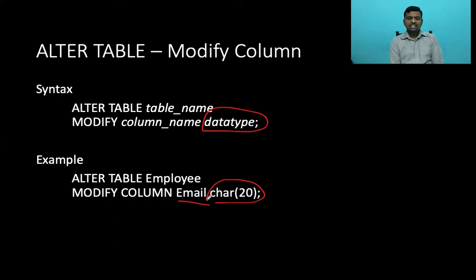How will I do it? Alter table name. As I said already, table, yes, it is a must. So alter table name, not create table name. Yes, you have to do that. So alter table followed by the table name, modify column, email, and followed by the column data type that I want to modify accordingly. Good.